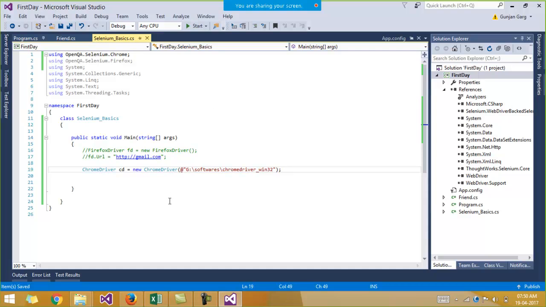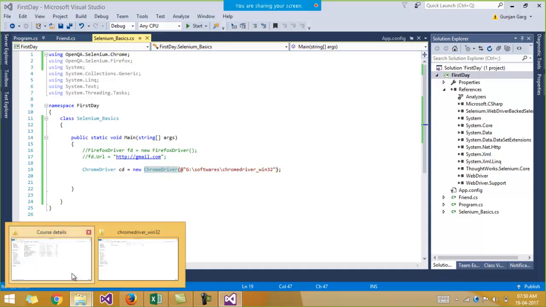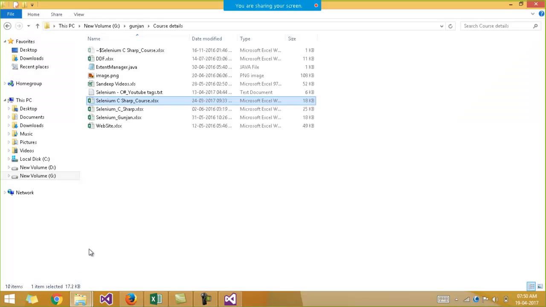So what we have to do is first add the path of the exe file inside the constructor of the Chrome driver class, and one more thing we need to do is set this path in the environment variable as well.